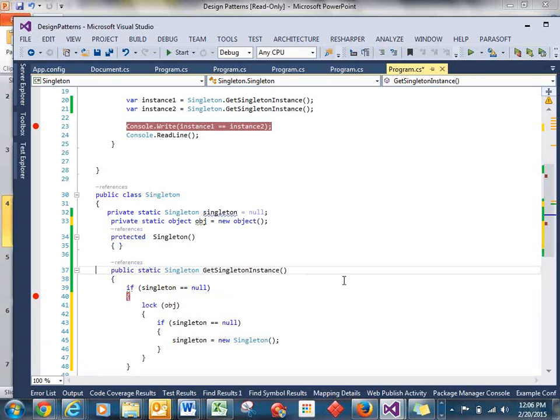But when the first thread is in the inner condition, why did it come into the check if the instance is already created by the first one? The first one is created. How will the second one know that? Again, it is a sanity check. We are checking again for the second thread to make sure that the instance is already created or not.